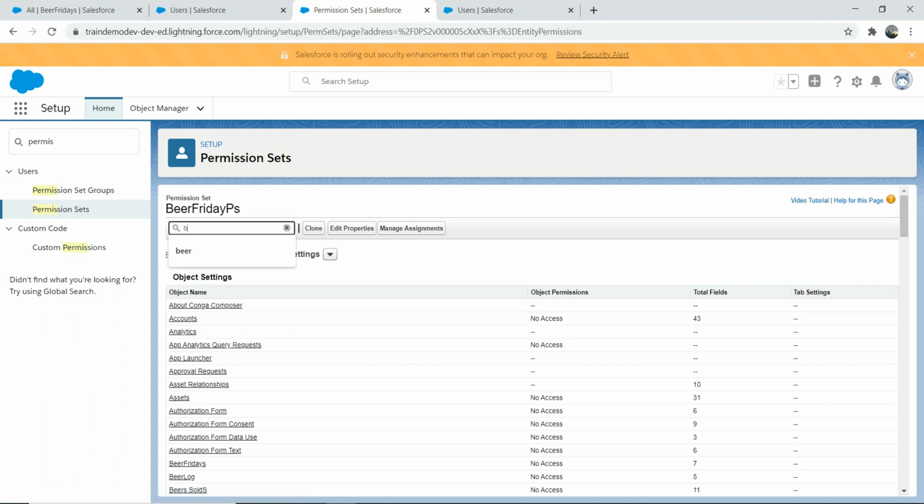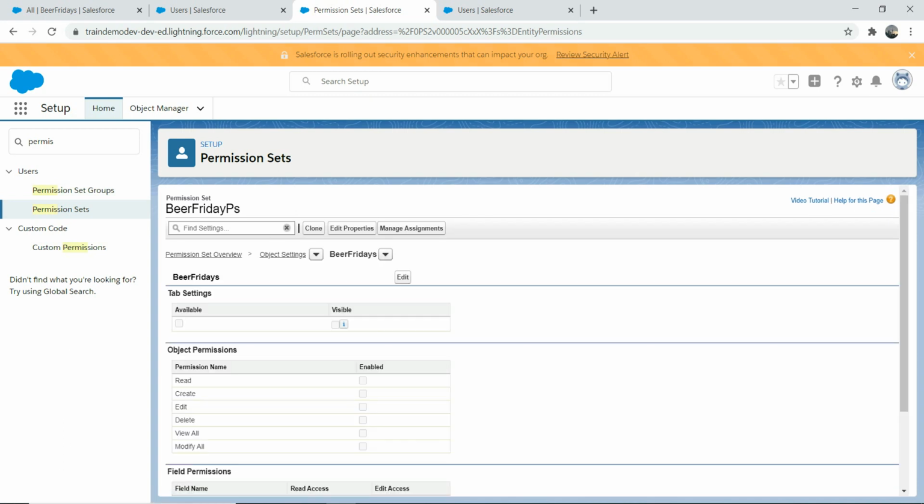Let's search for Beer Friday. Here the magic happens. You can give all the create access to this specific permission set for this object.